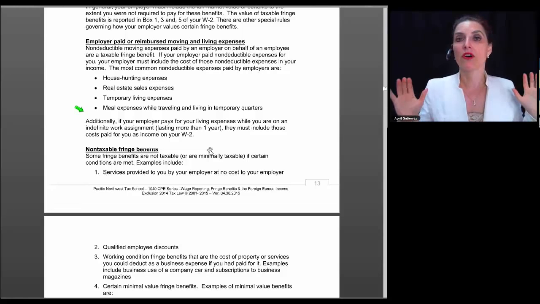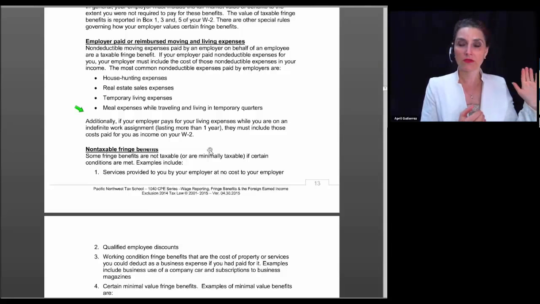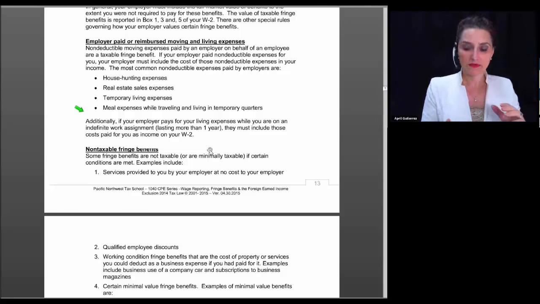And these companies are always bringing workers in from out of state. And when they do that, they will pay all of their travel costs. They will pay the real estate commissions on the sale of their old home in the old state. They'll pay any other closing costs associated with the sale of the home in the old state. They'll pay the meal expenses while they're on the road. They'll pay house hunting expenses when they come to town. They'll pay for temporary living quarters while they're getting all of their stuff moved here.